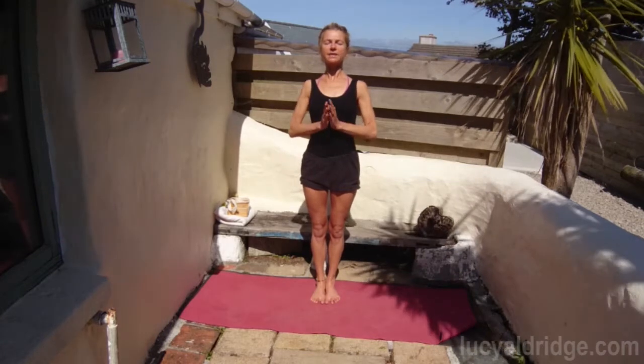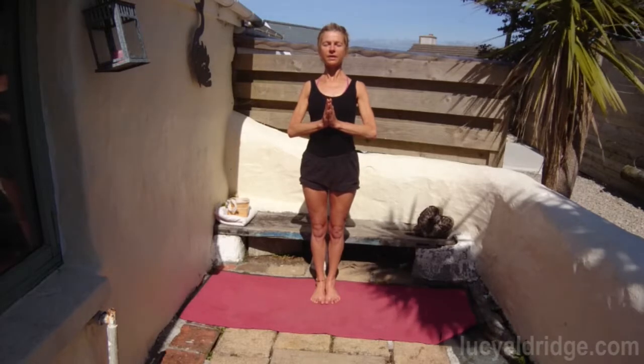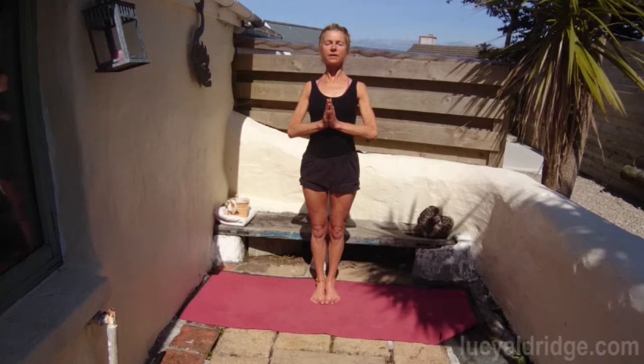Bring your hands into Namaskara Mudra, or prayer position. And just gently pressurize the left hand to the right hand, and the right hand to the left hand. So we're now balancing the left and right side of the body with our eyes closed best we can.